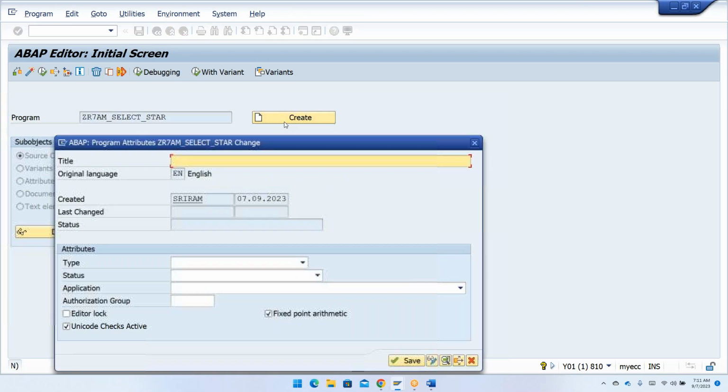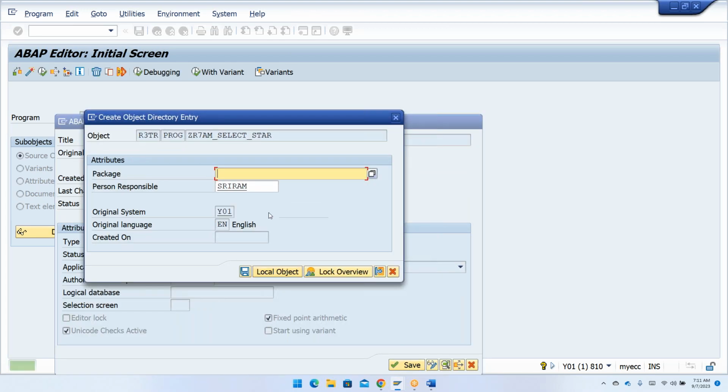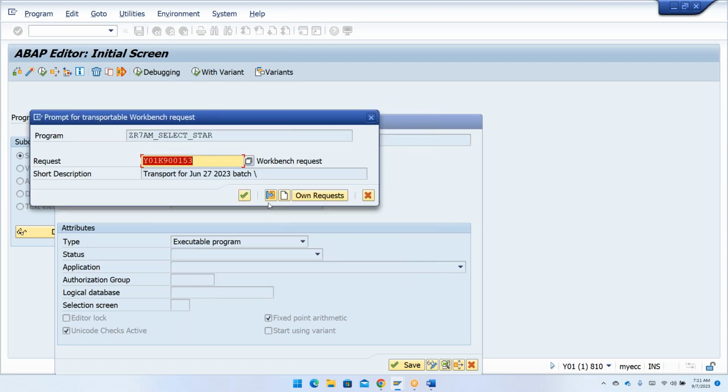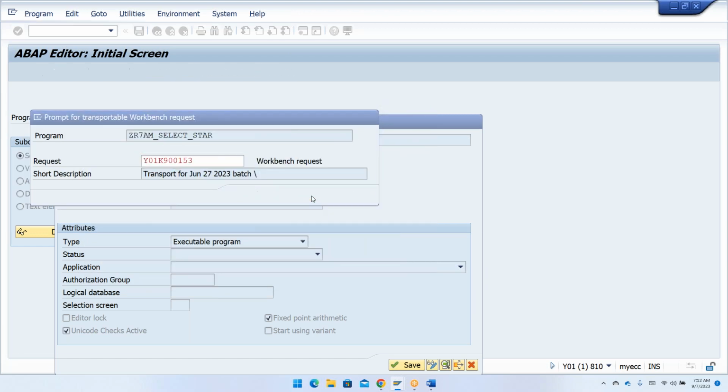Now I'll click on create, an example program on select star. I'm going to take this as an executable program. I'm going to click on save, and save that in our package as well as in our TR, whatever TR we have.